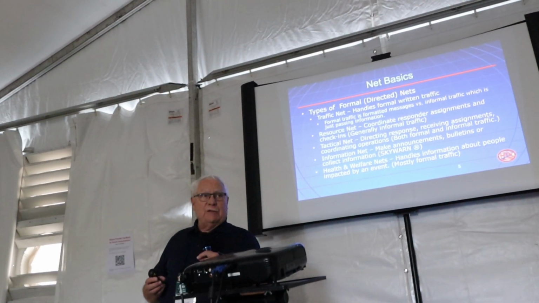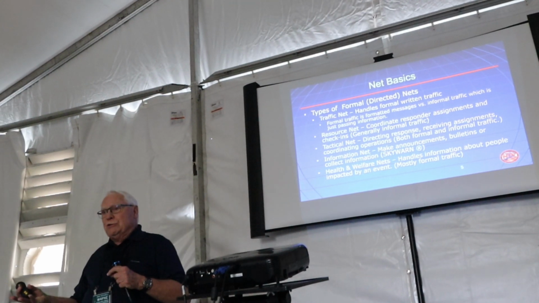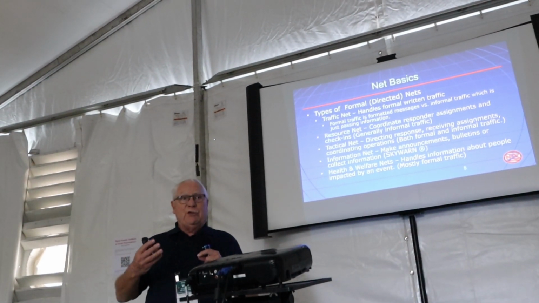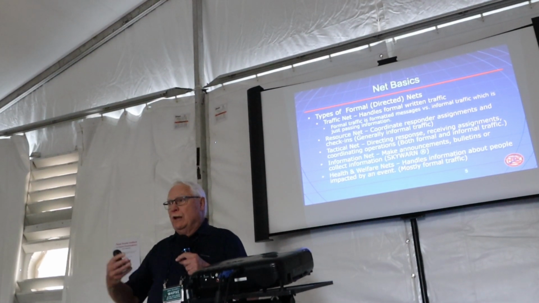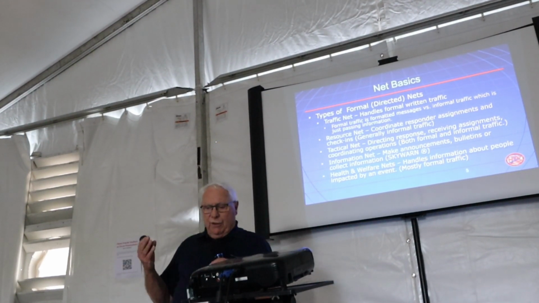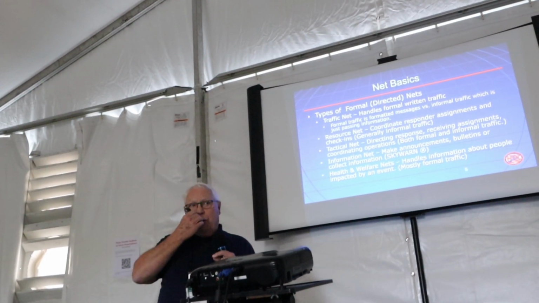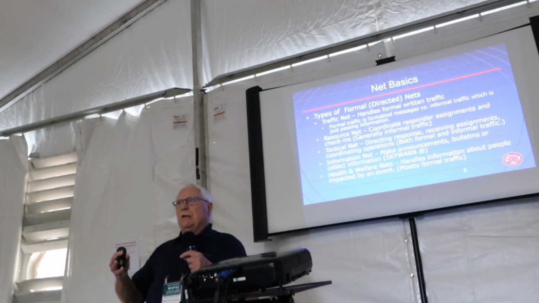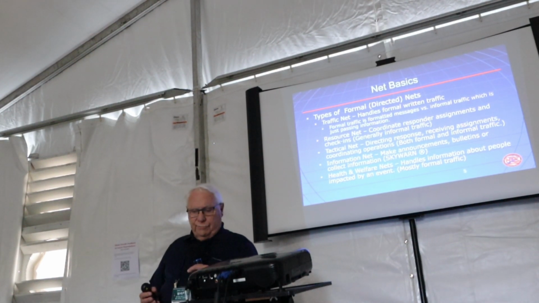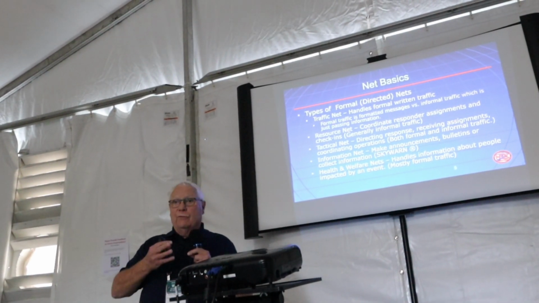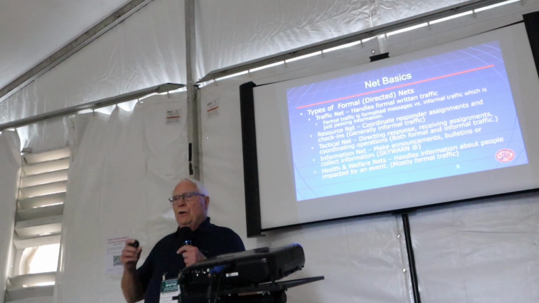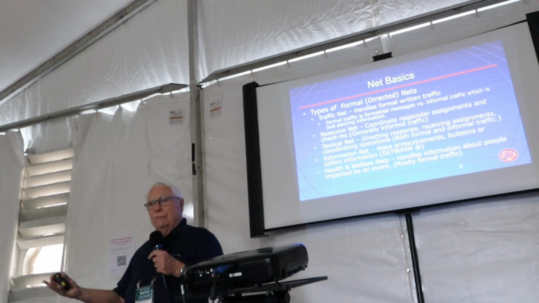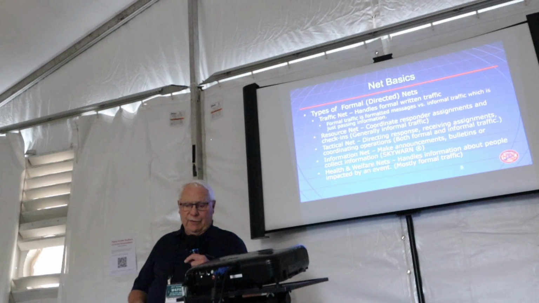You may have a resource net in support of, say, an emergency event, an incident set up by your county or your areas group. This is where you would be checking in, telling them you're available, finding out what the requirements are, those types of things. We may have a tactical net. These are the people that are actually out responding. Generally speaking, communications on a tactical net are informal, but it is still a directed or controlled net. We may have an information net. A lot of the sections run ARES nets once a week or so, where they give you bulletins, tell you what events are coming up, all those types of things.